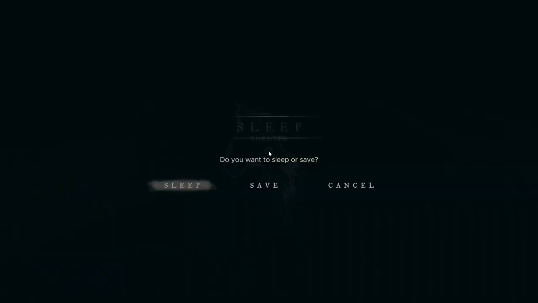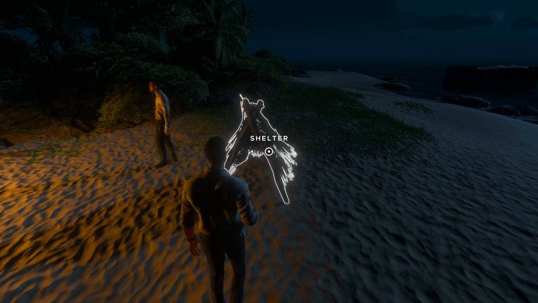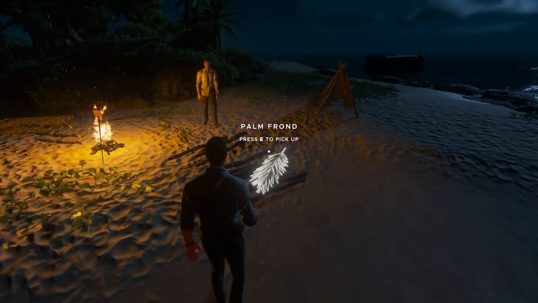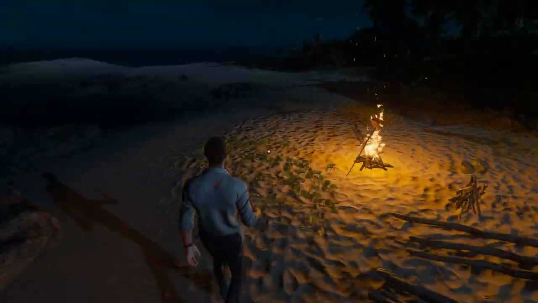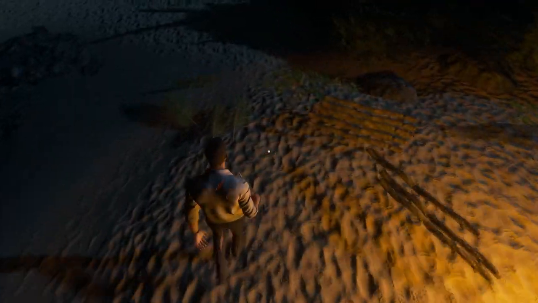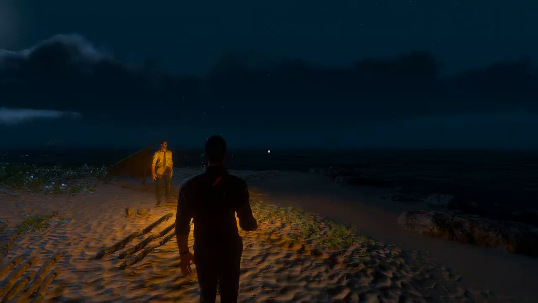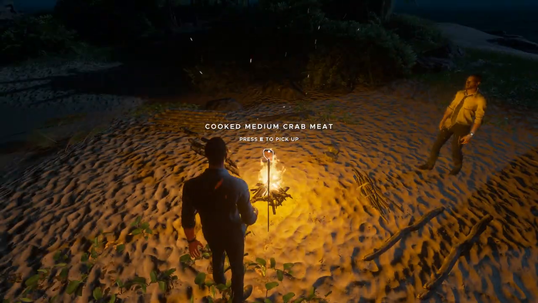What I'm going to do is hold E and save. Yep, the same. We're both good now. Did that much and we're good to go. We got sticks, fronds, more sticks, lots more sticks, more fronds. And your crab is now cooked, so when you put your white dot on the meat itself, it'll say cooked medium crab meat.